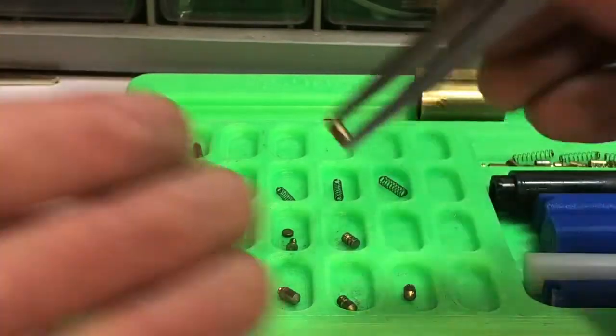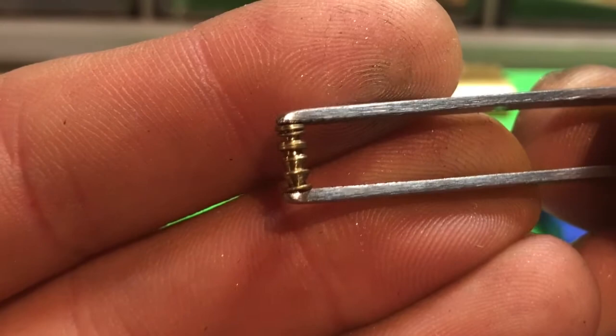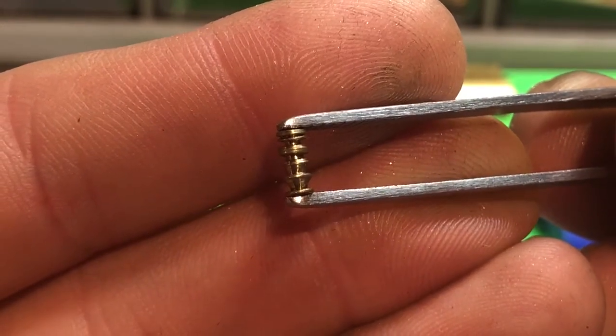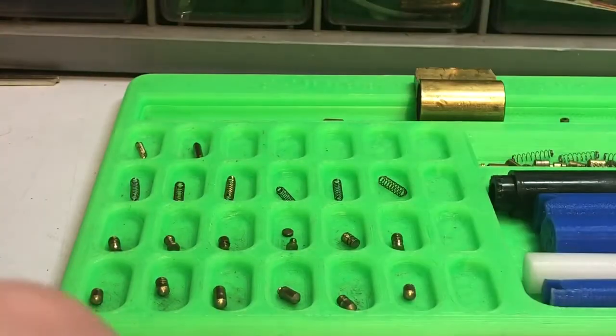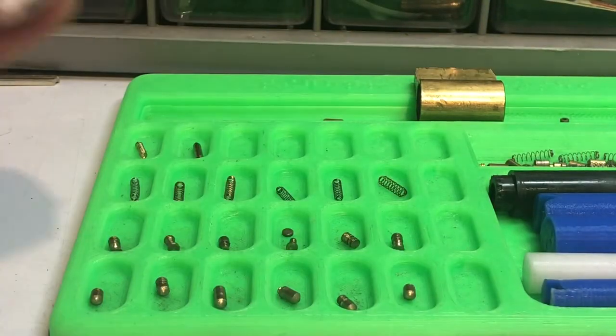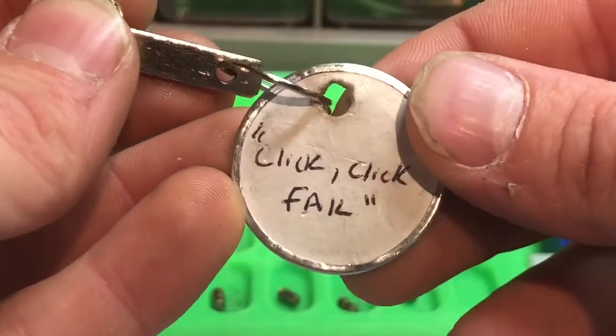And then in chamber 6, we've got another super long, I want to say it looks like almost a double spool with serrations upon serrations on the top of it. So yeah, that's what we got there for click click fail. I'm glad I did not fail.